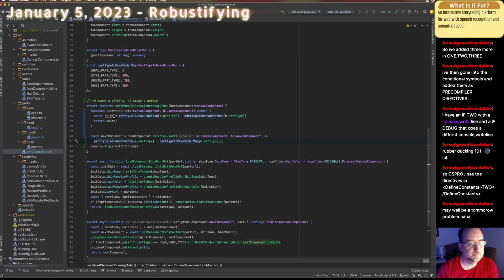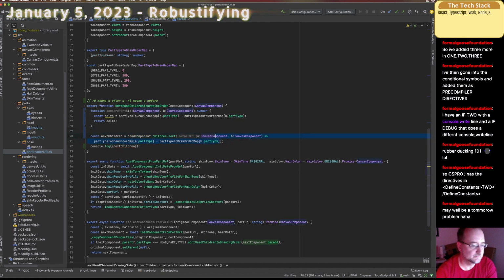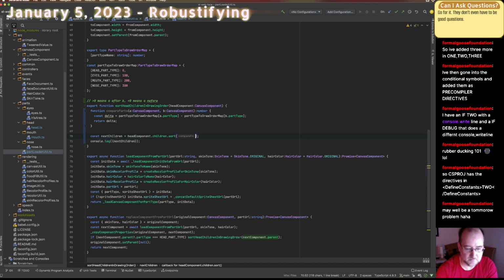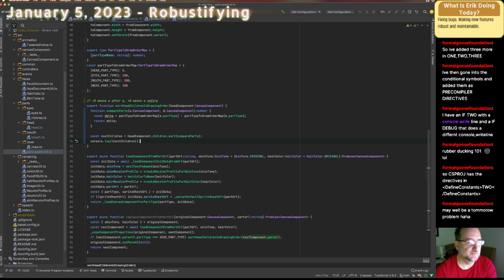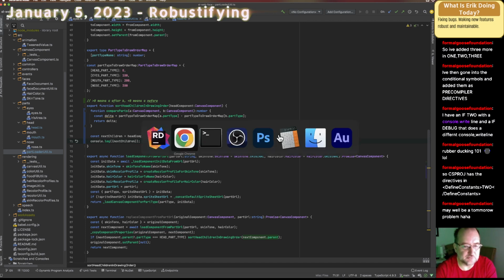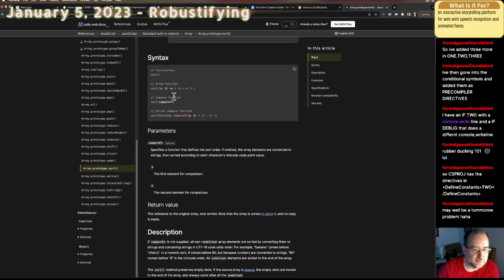Okay. And this I'll just take out. Not the whole thing. Compare parts. Okay. Now, I have no idea why this wouldn't work. Now just look at this one more time. Is there some other aspect of it I'm missing? Sort AB or compare function. I could do inline. I got it.